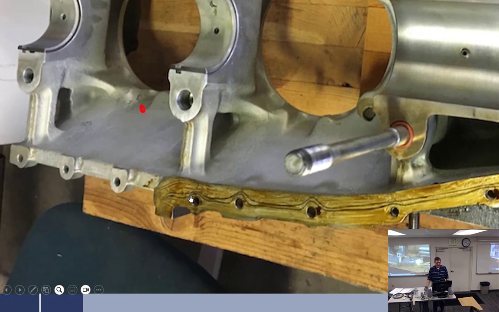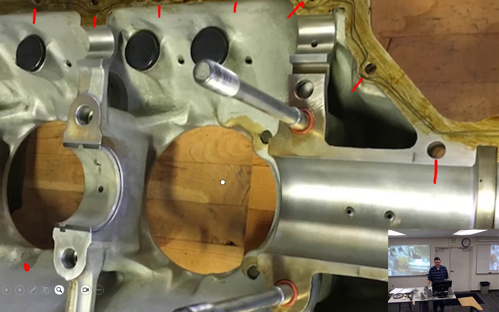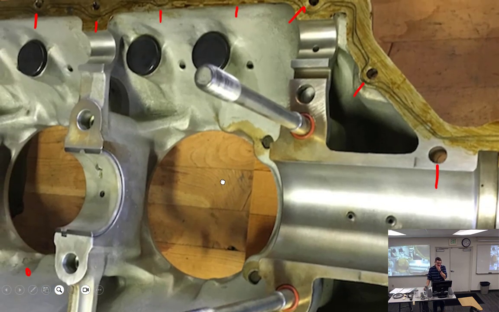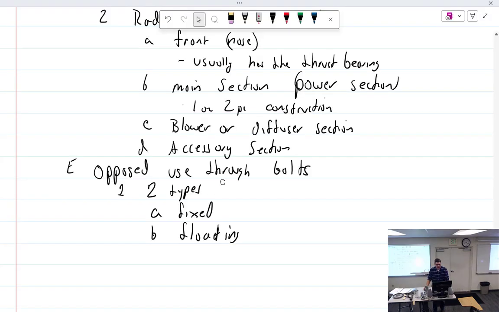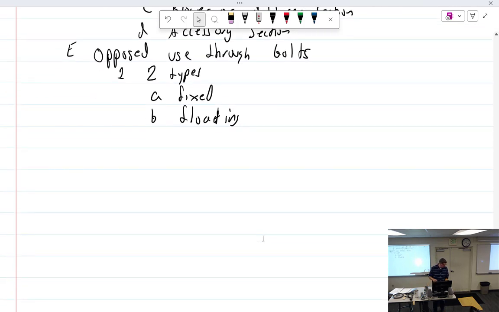Looks like they got all the holes this time. It does, yeah. Usually one guy does this side and one guy does that side over there, so we're going to make sure we do that correctly. So that was sealant, and that's a big deal. Wrong sealant, you're going to get fretting.